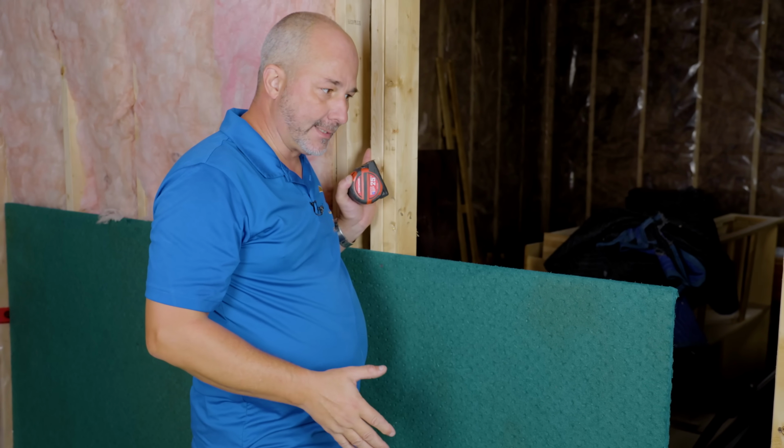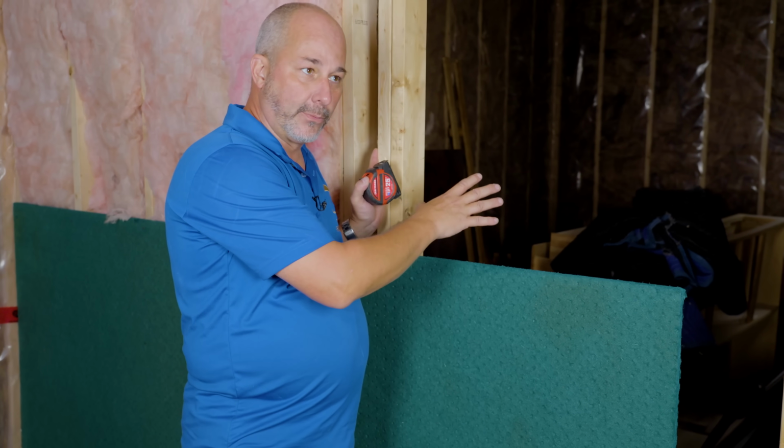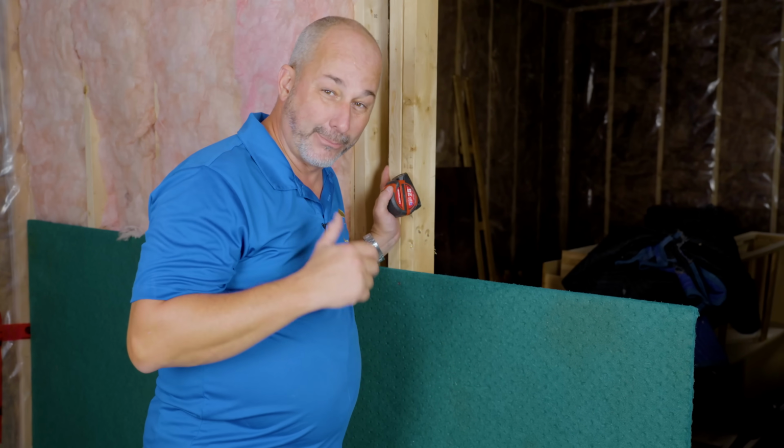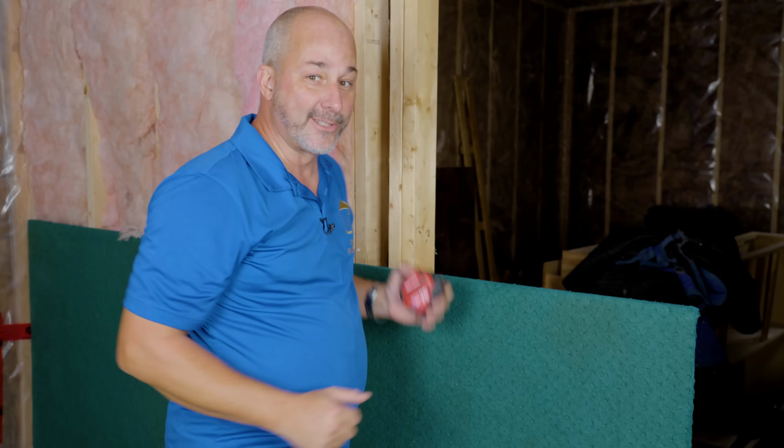Yes, it's a couple extra details, but making sure that a room is really isolated from everything outside the room can be a massive benefit, whether it's a nursery or an office or just giving your kids some privacy so they can grow up online. It's a great idea. Now, that's it. We'll finish off the rest of this.